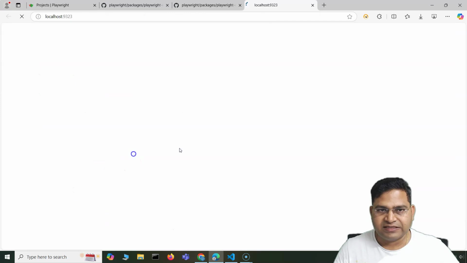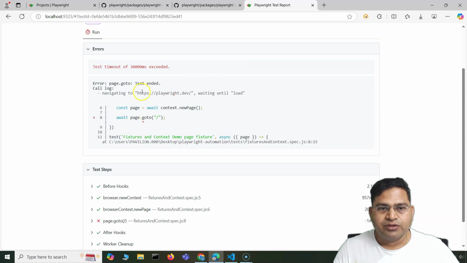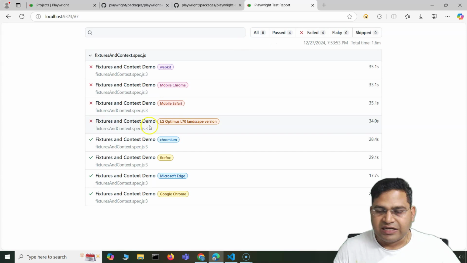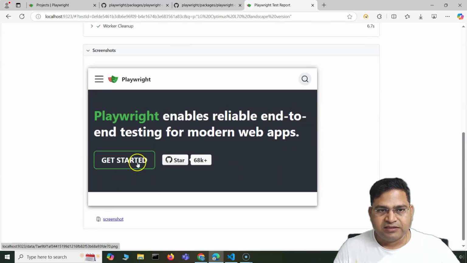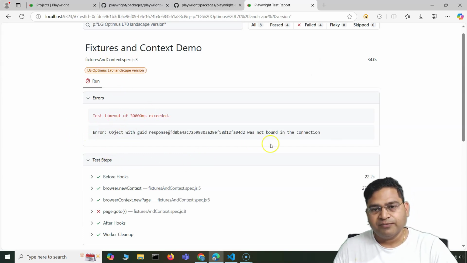There are 4 test cases that have failed, and the failure is just because the execution was slow and it has not been able to load the page and the test timed out. Okay, and I'll cover this timeout, how you can exceed this particular timeout, etc. as well. But as of now, this is not about the timeout and other configuration, but just to show you how we are able to configure LG Optimus. So here you will see that we have configured this LG Optimus and then run the test against it. There is an error, there is a failure, which we'll cover later.